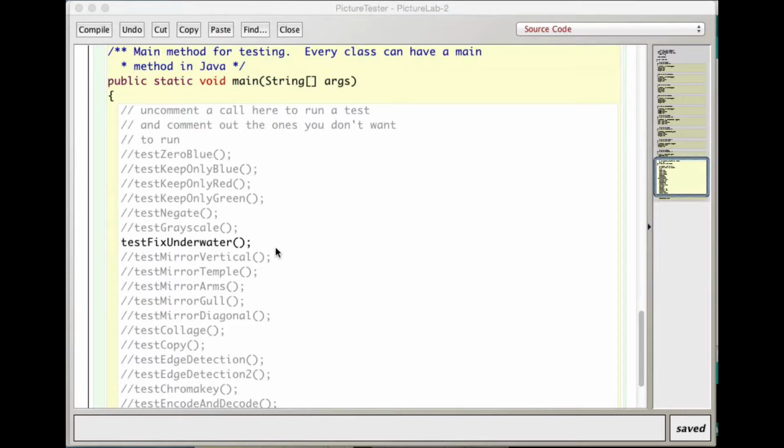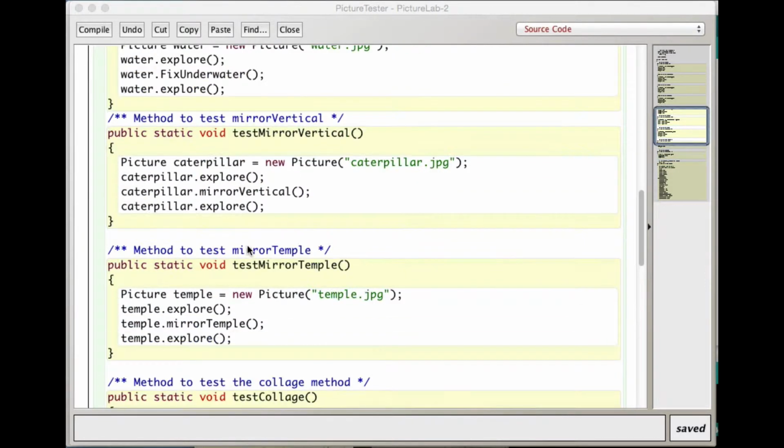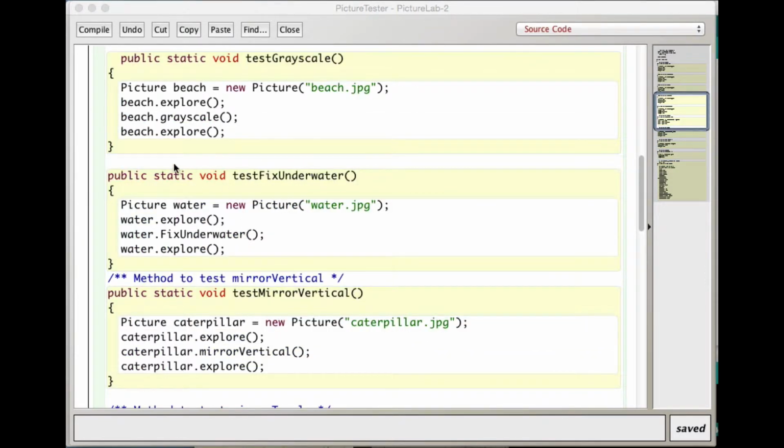So I uncommented testFixUnderwater, and I added that method. How did I do that? I just copied one above it, pasted it, changed the name, and changed the picture that we're working with. In this case, we're working with a picture called water.